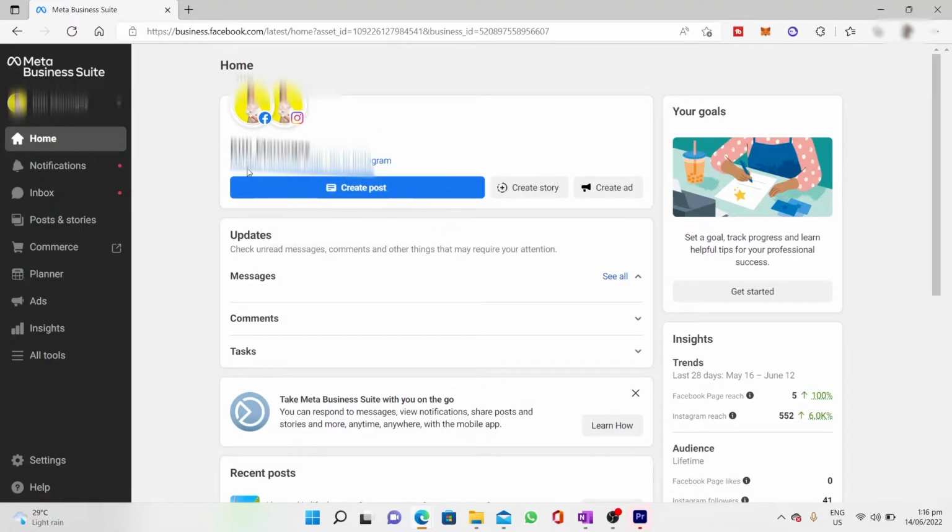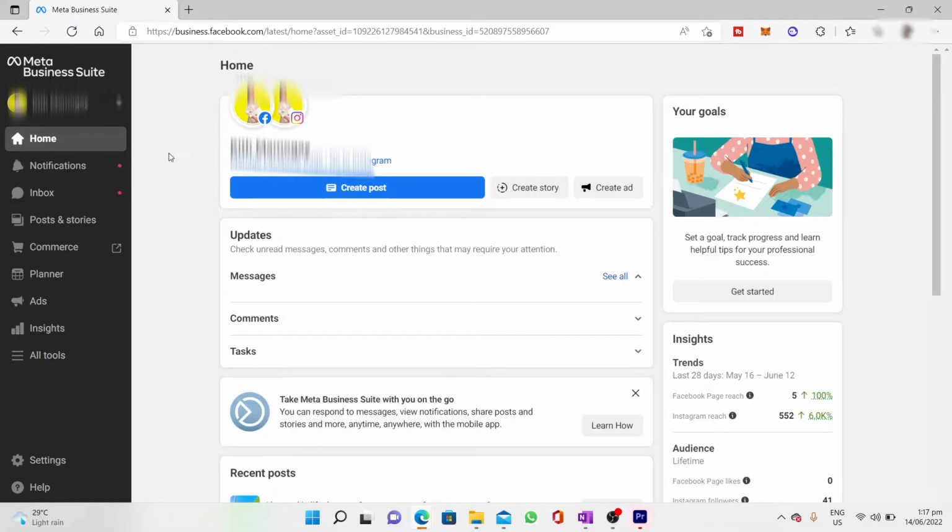So to get started, you need to first visit the site business.facebook.com, or you can also easily locate it inside your Facebook account. You just need to log into your Facebook personal account, go to Ads Manager, and go to Home to be routed to this dashboard. But if you did not create your own Meta Business Suite yet, then you need to create an account or link your Facebook account. So you just need to go to business.facebook.com and link your Facebook account, or you can go to your Ads Manager inside your Facebook account and start to create your own account.